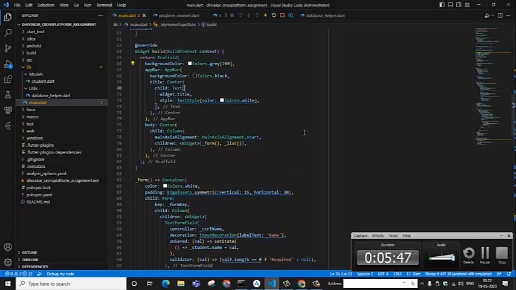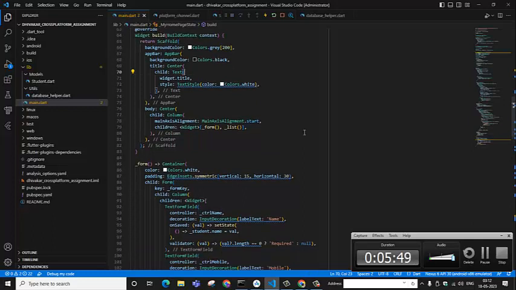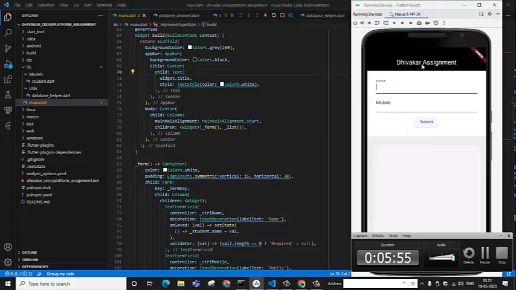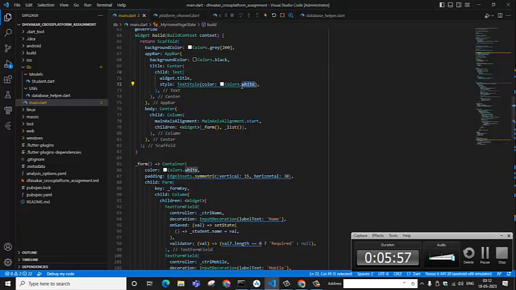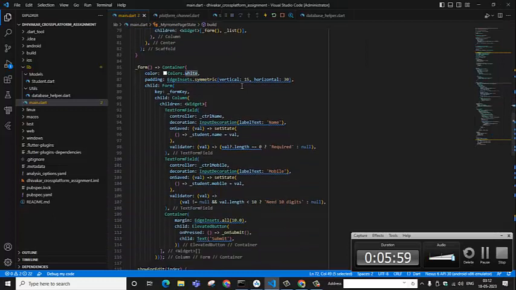I'm just providing it as gray, and the text as this is for my app bar, in the sense the top bar. Okay, so the background color is black and the text is white. And then let me quickly go to the code.